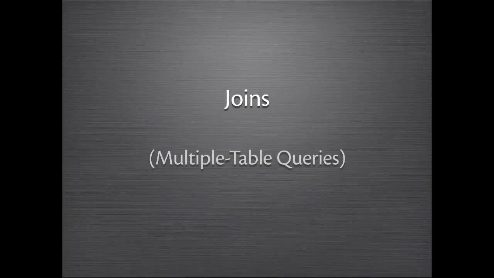So let's get started. After all the time that we spent splitting our really nice complicated data into separate tables, taking the metaphor of a chemistry molecule and splitting it into its atomic bits, it's finally time to put those back together again. And so what we're going to talk about in this video are these multiple table queries that can accumulate those atomic bits of data from different tables and put them all together again. Now the technical term for this is a join, and we're going to see more about that today. And we'll see more in an upcoming video about different kinds of joins, but we'll get introduced to that today.